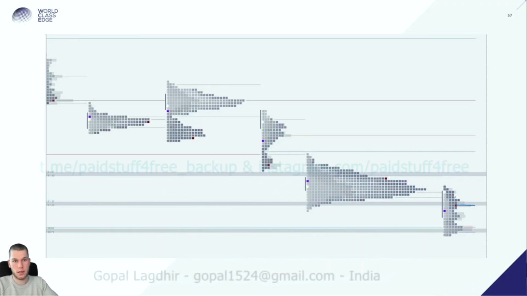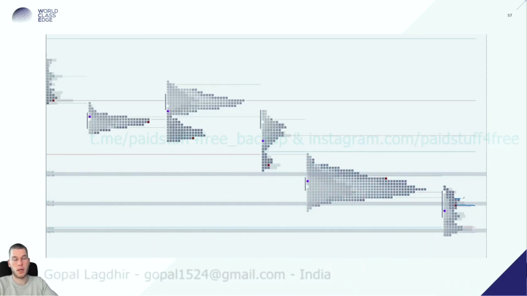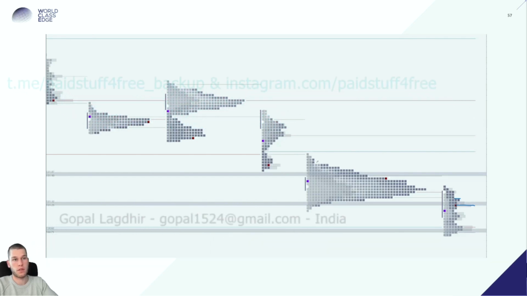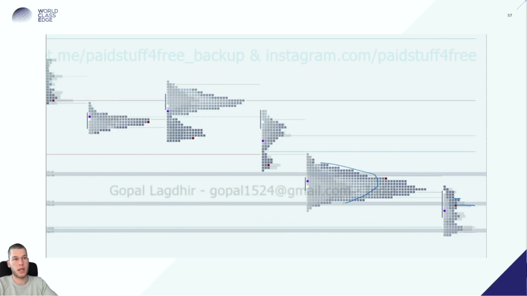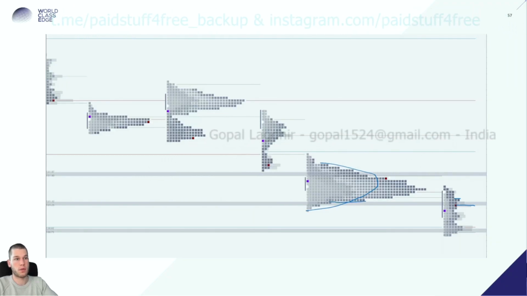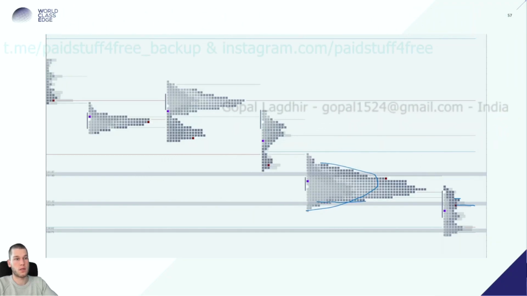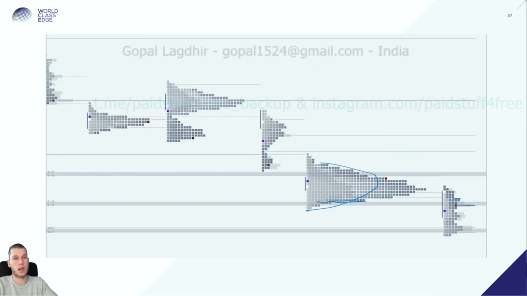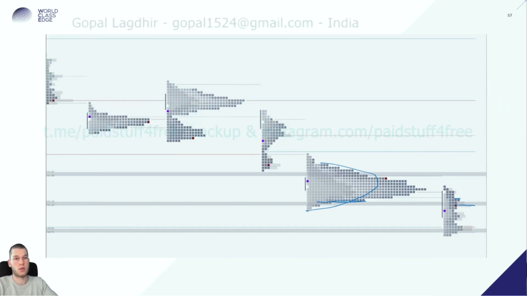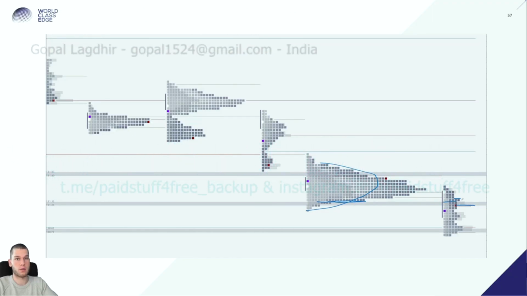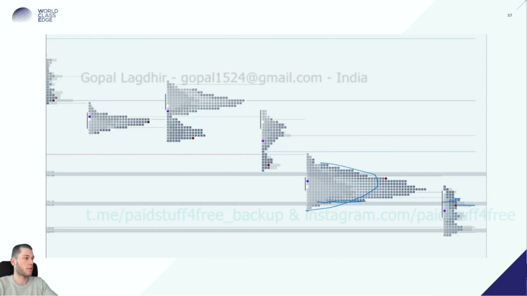You could say above here, but then the business zone would be too big, and the risk to reward ratio is not good anymore. And because we have some merged profiles before that, we have a very strong decline in volume. You see the decline in volume and also in time spent here. So we combine the value area high, where also the close of the previous day is, with that interesting level, because that one's just going to be too big.